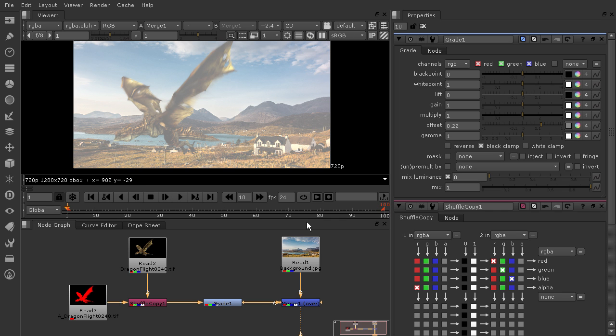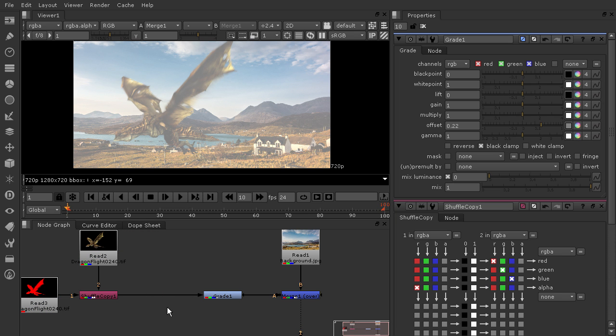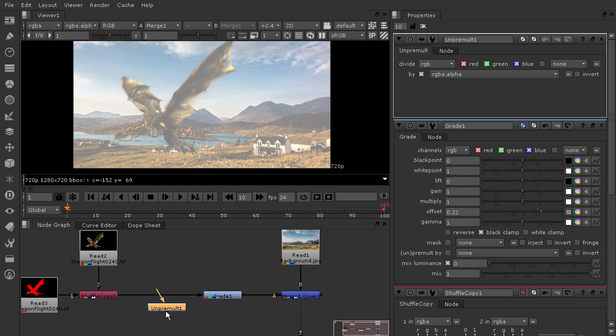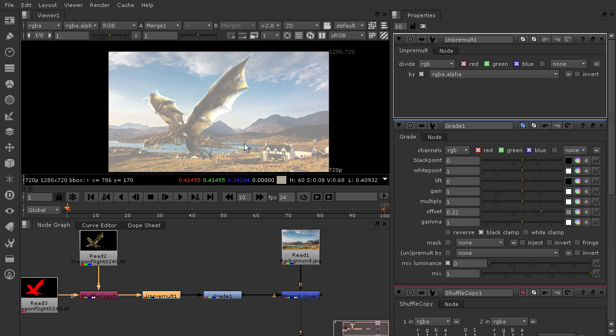Now what we can do is basically hold this calculation off by adding an unpremult node before the grade. So I'm going to hit the tab key and add an unpremult. So you can see what happens here is it's saying don't pre-multiply this yet.